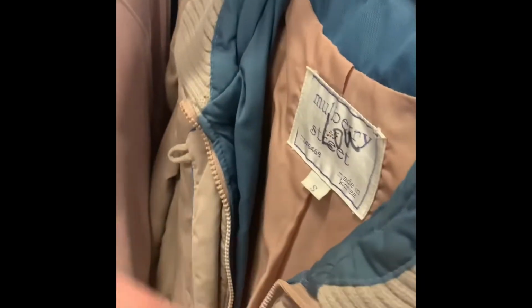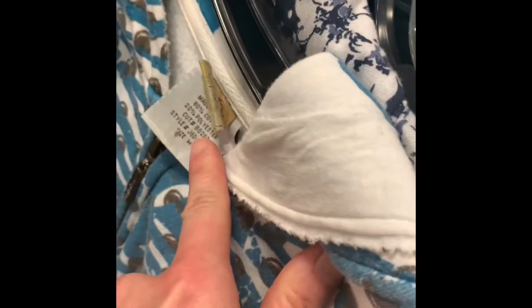I started in the women's jackets and immediately I see this cool jacket. It said Gallery and I picked it up to look it up. It looked so 90s with color blocking and just that style, and it was a good one. So I ended up taking it home. And then I kept looking through. There were some that showed a lot of wear. That was a Juicy Couture zip-up hoodie, so I picked that up.